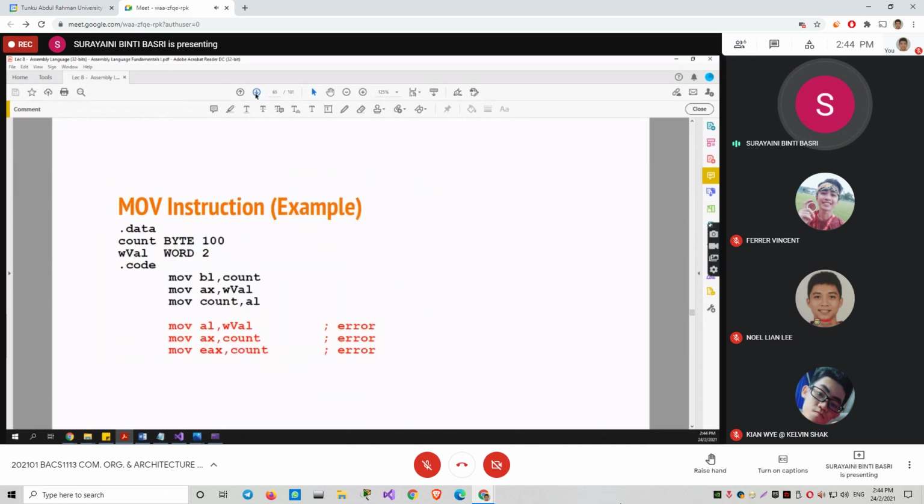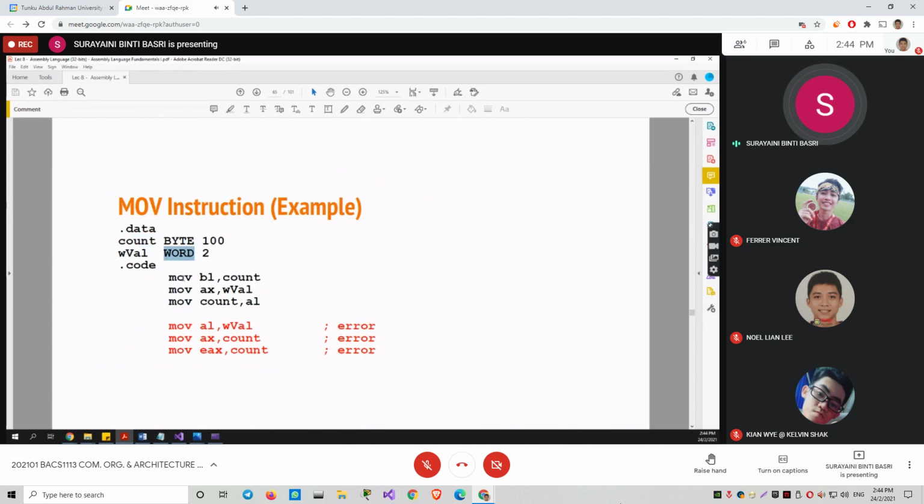After that, this is an example of the MOV instruction. For example, we have two variables here, which we call count and wVal.